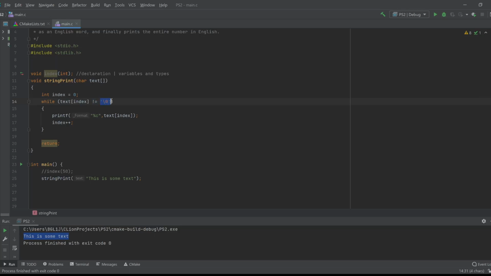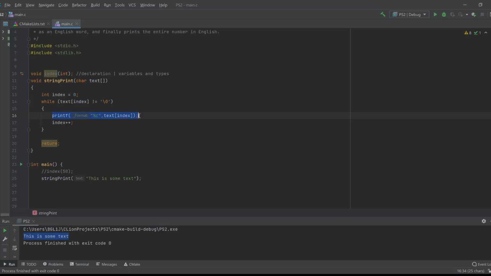Basically what this is saying is, while this is not the null character, go through and run the rest of this code. So for example, when we first start, it's at 0, so it's going to go to the 0 spot, which is this t. It's going to say t is not equal to the null character. Yes, that's true, so run the rest of the code.